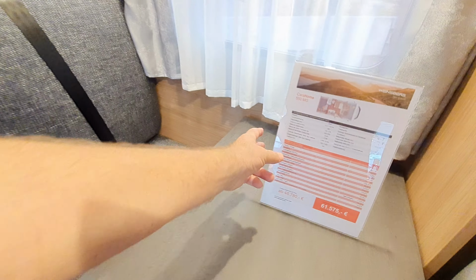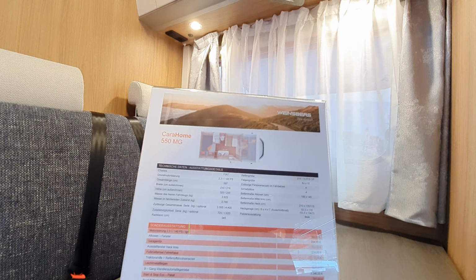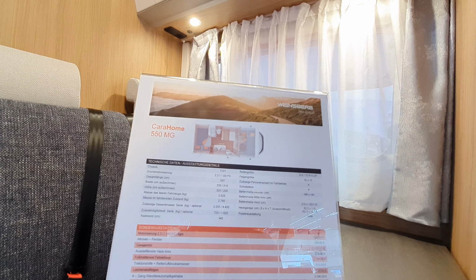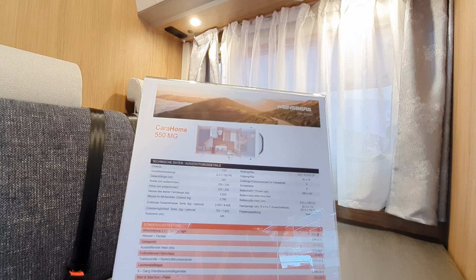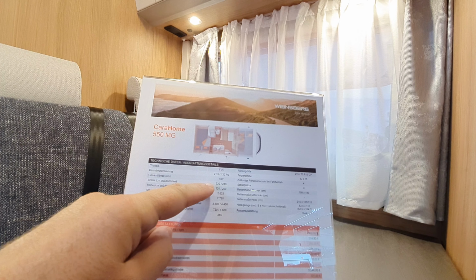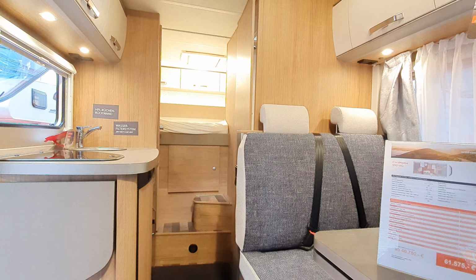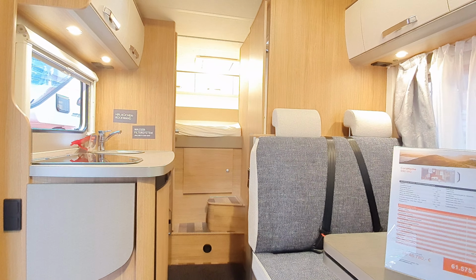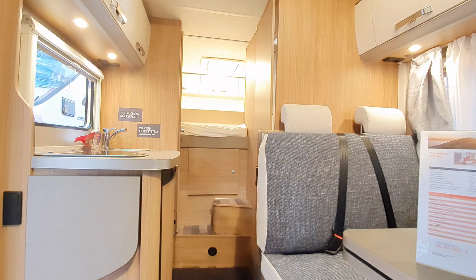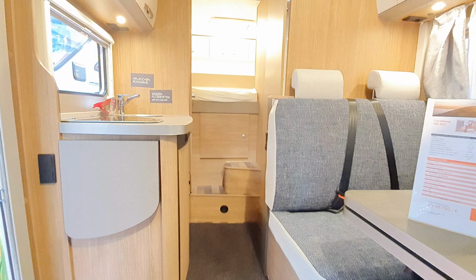Seems very odd to me, but anyway, I don't know about style. So maybe it's fantastic. Right, what about the weight? 2,625. So whatever happens, you've got plenty of space in there. The width of the van is 230, so for a 6-meter van, that is quite wide. Personally, I prefer it to be a bit thinner, maybe get rid of some of the corridor. But then again, if people want a corridor, then I can understand that.